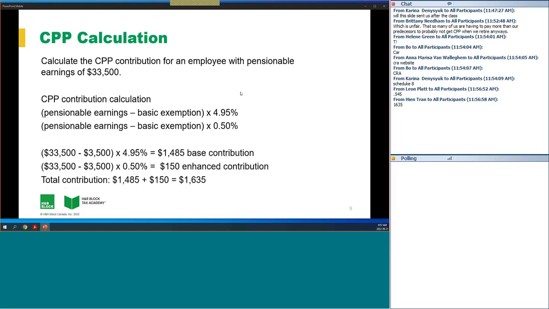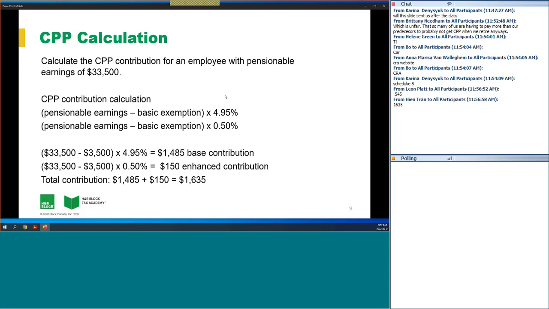Okay, so when you are doing this, you can calculate the base and then calculate the enhanced and add them together. Or if you need a quick answer, just calculate the total. For the purposes of our course, either will be fine because in real life, your schedule is going to do all the calculating for you. Just follow the directions of the schedule. But understanding how it works, where you're thinking about the client, this is how we're going to do it.